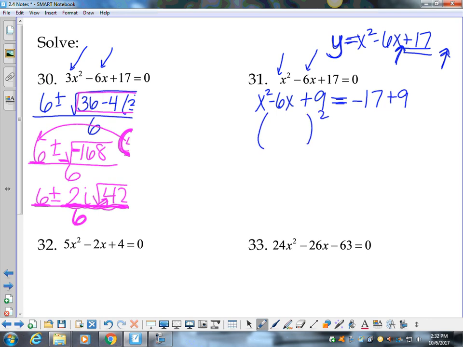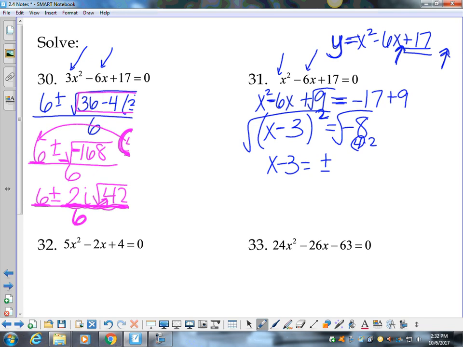This is my perfect square, so that's going to be x. The minus comes from right there. You root that guy, gives you your 3. That's same old, same old. A negative 17 and a 9 is a negative 8. And then I have this square, so to get rid of it, I'm going to root both sides. So the x minus 3 falls out. Now when you root both sides, you have to remember to put that plus or minus. So plus or minus, 8 is 4 times 2, and it has an i. So 2i root 2. And then you add the 3 over, and if you'll remember, I said put the pretty in the front, plus or minus ugly in the back.